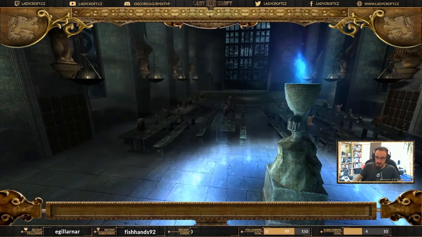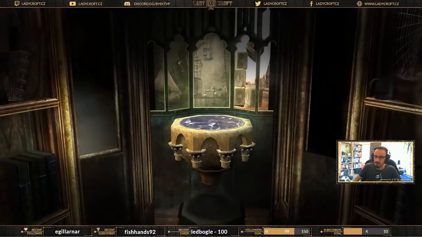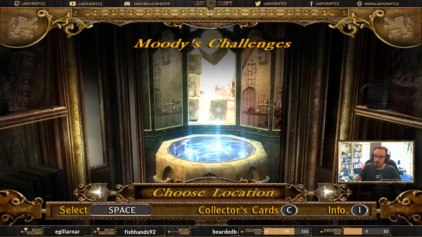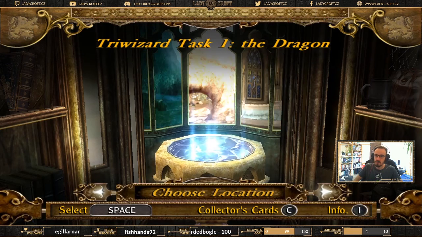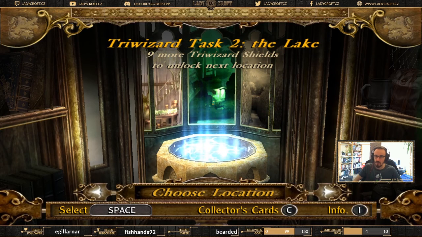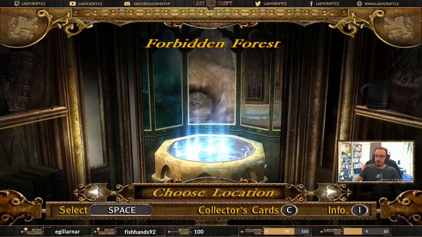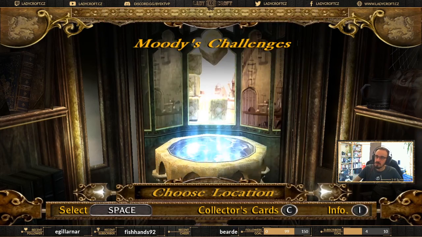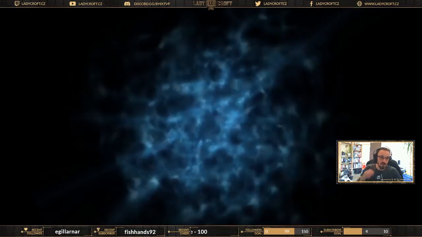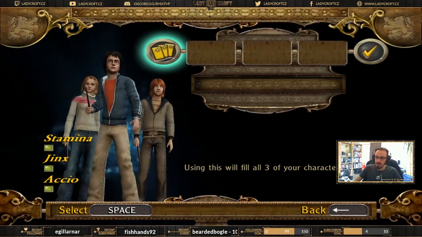Let's jump in. If I remember correctly, we need a lot of shields. Usually I needed 2 or something like that, and now I need 9 more. Which means we will go back to all the locations and collect more shields. I have no idea how we are gonna get 9 of them, but let's just see.